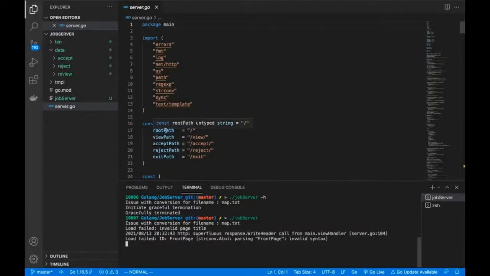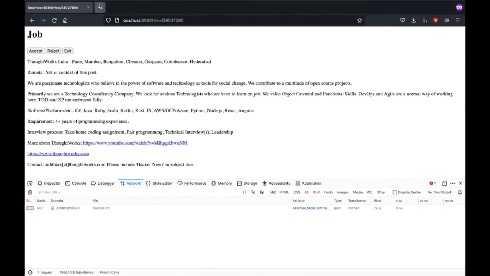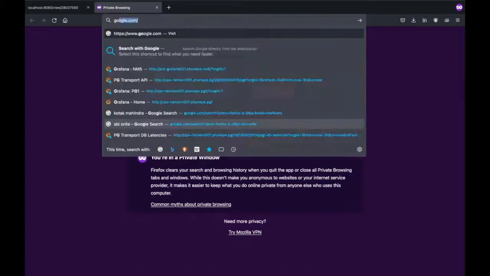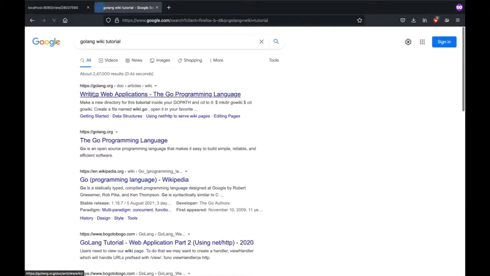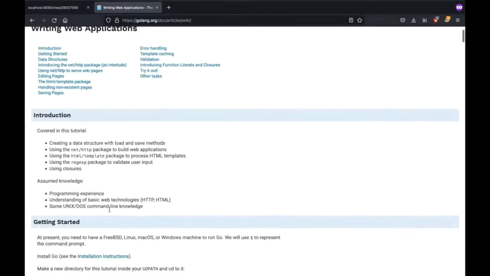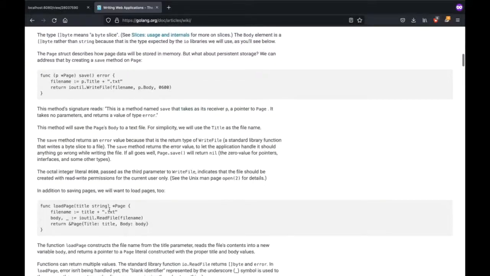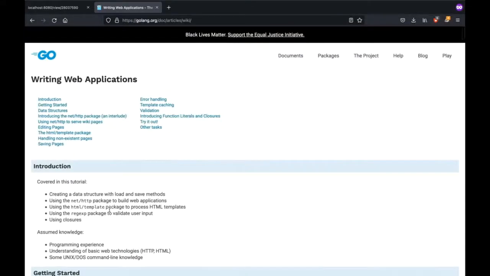So now that we've talked about it, even before I go over the code, I just want to highlight the fact that the code is inspired from a tutorial on Golang. There is a Golang wiki tutorial that I had read, where they basically create a wiki application, a wiki server. I did the tutorial, then I saw that, hey, I have this use case, and I just adapted it a little for my use case. So that's how I went about it.